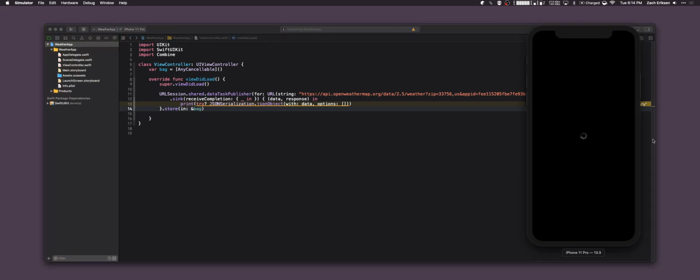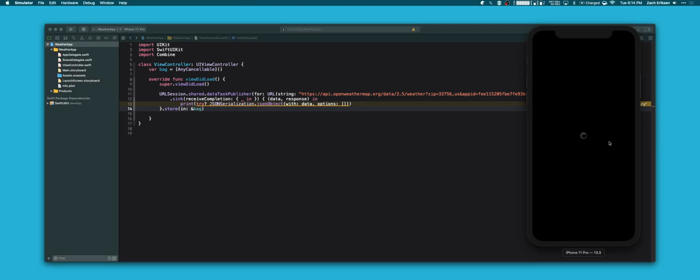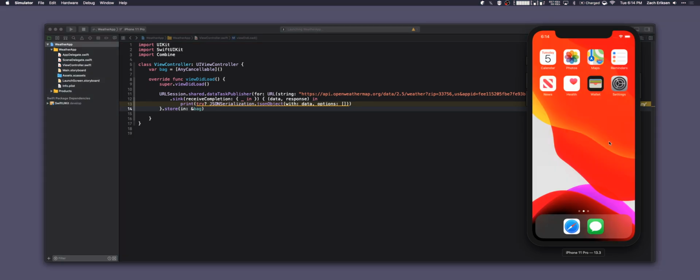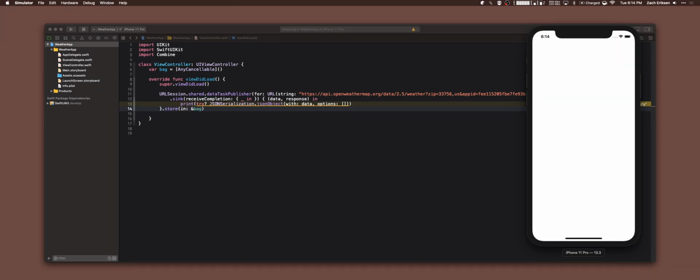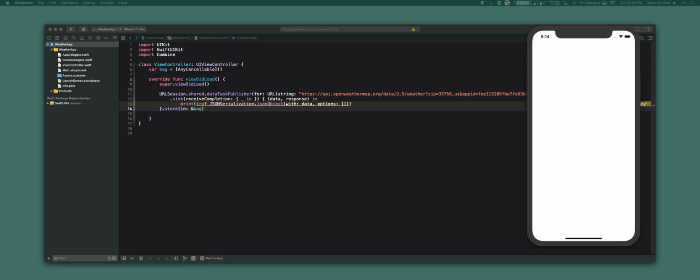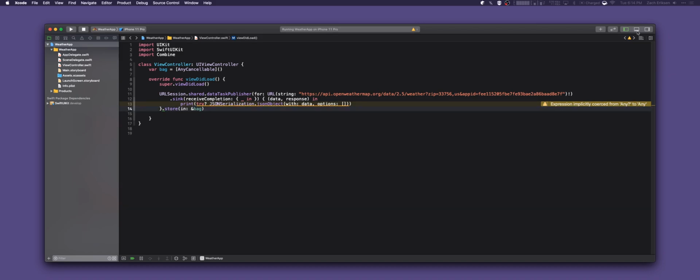Cool. Here it goes. Okay, and start checking the console. I think it'll pop up.